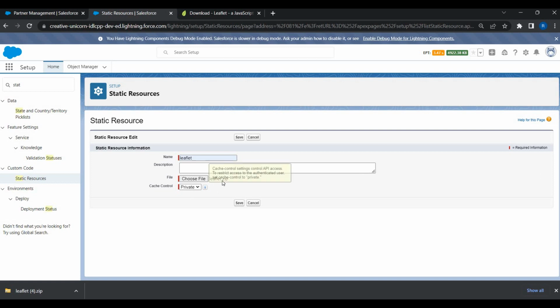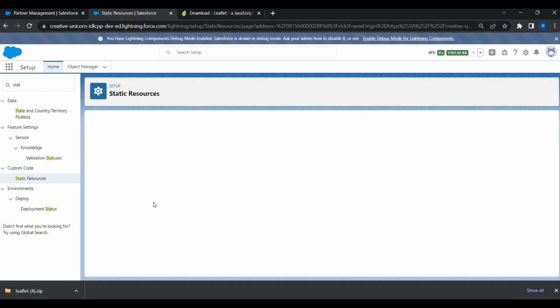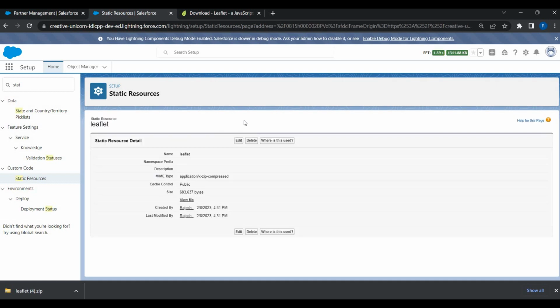From the downloads I've selected my leaflet.zip, and I'll ensure that the cache control is public, so let Salesforce take care of caching this file for me. Now it's been added.